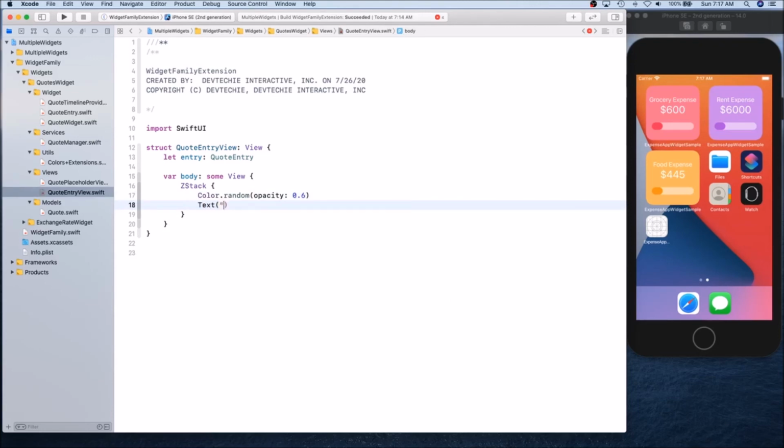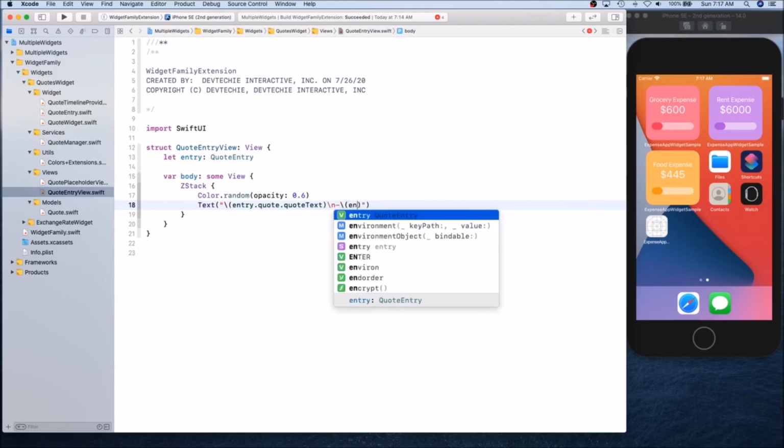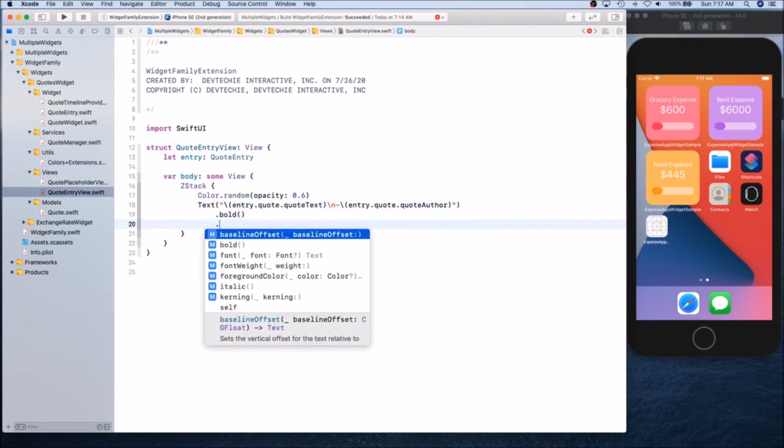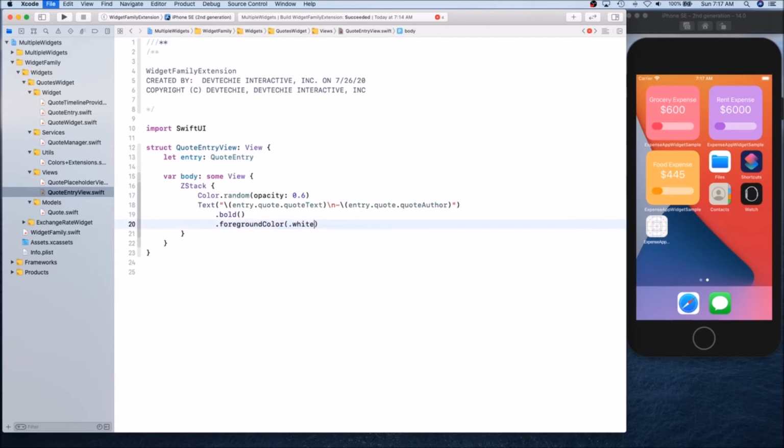And here we're simply going to show a Text of our entry.quote.text, and we're going to put a new line and a dash and our author name, so entry.quote.author. Okay, .bold, .foregroundColor is going to be white, padding default padding, edgesIgnoringSafeArea all.